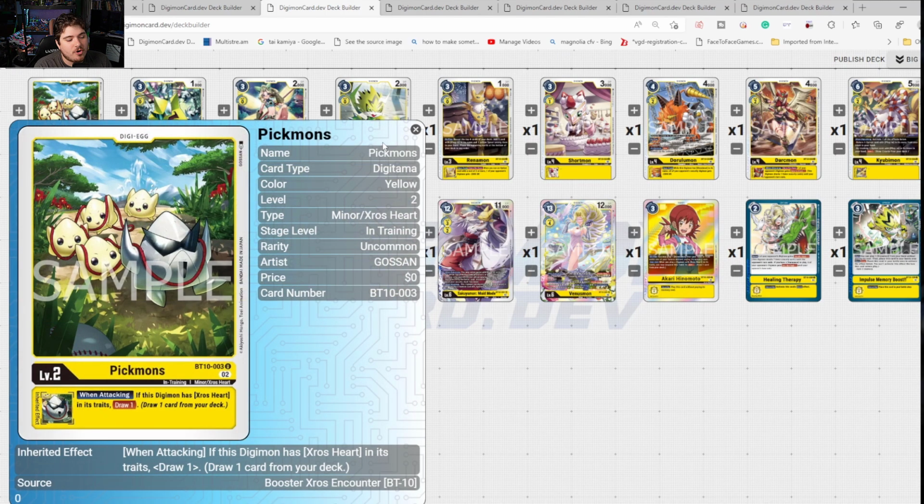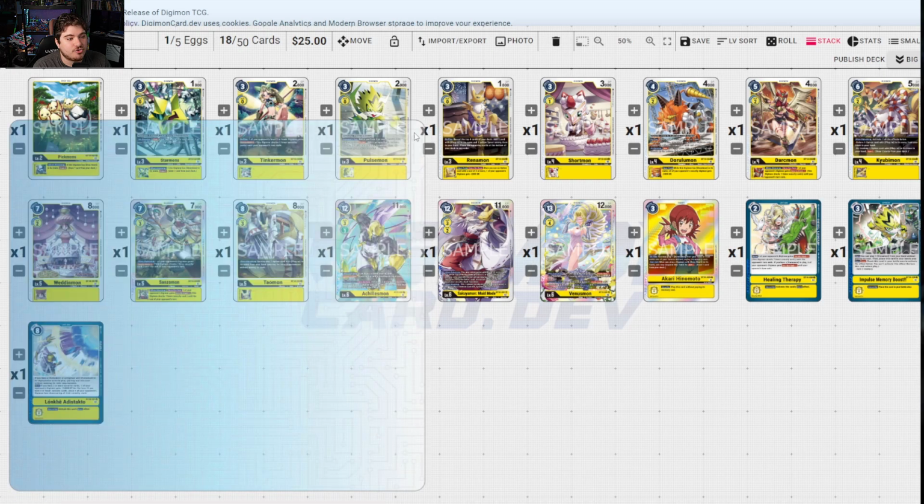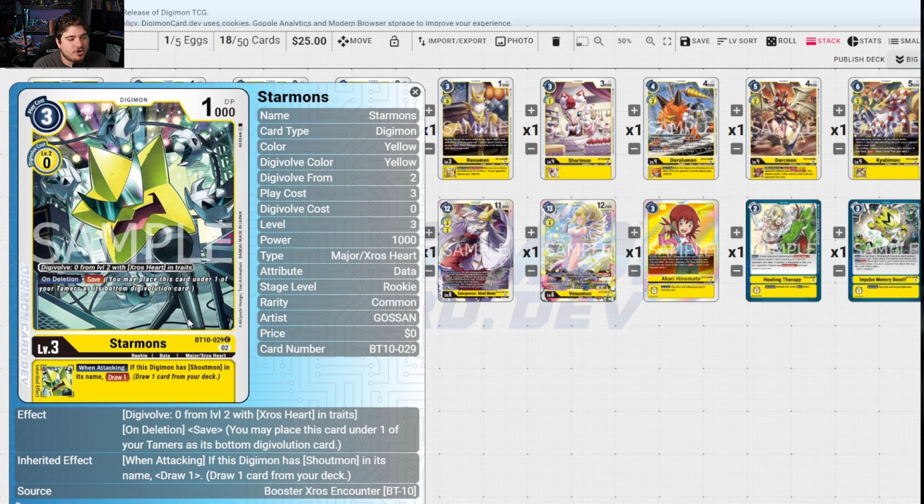First off, Pikmon is your Crossheart thing. So if you're building Crossheart, this is the card you want for your Digitama. If the Digimon has Crossheart, it gains draw 1 when it swings, when attacking. And then Starmon is a Crossheart card. It has on deletion save. And when attacking, if the Digimon has Shoutmon in its name, draw a card.